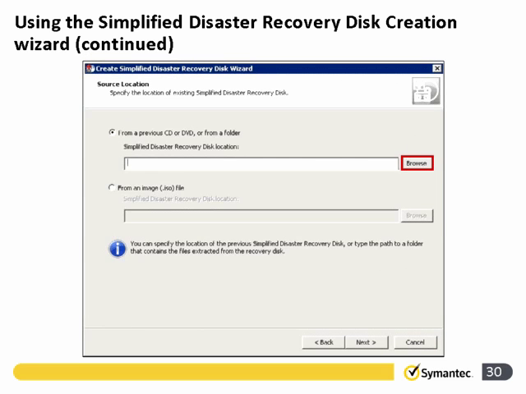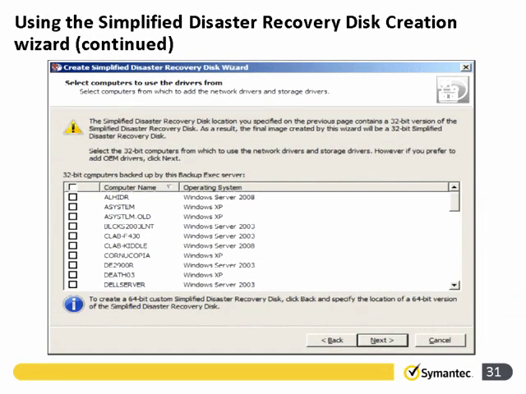It will ask you for your previous CD or DVD if you burned it, or you can just mount the ISO that you have downloaded from Symantec. So you would have to browse to the path for that ISO. Then it will show you all of the drivers that are being used by all the computers that Backup Exec is backing up. So it's showing you all of the servers that Backup Exec has backed up, what drivers it's using, and you can select off this list to add any of those drivers to your existing recovery disk, and then you can create a new one based on this.